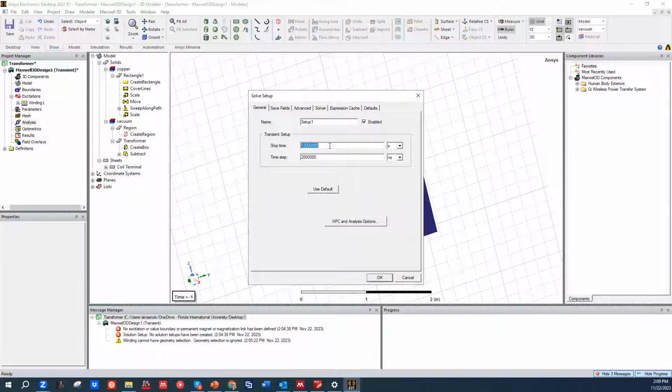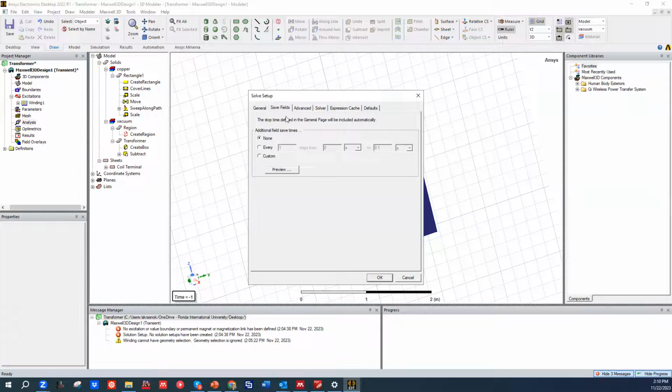So let's simulate our transformer from 0 second to 0.1 second with the time step of 0.002 maybe, and double check that this is second here and here.